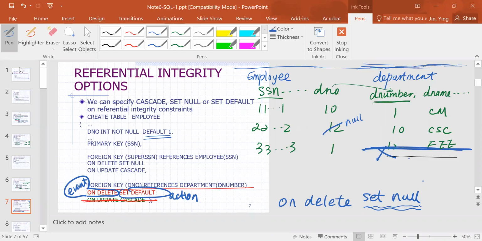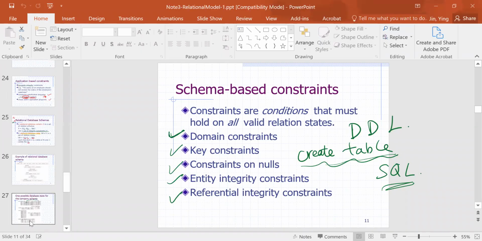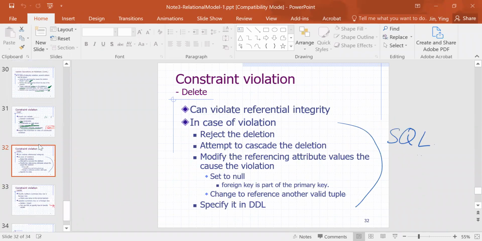Now let me share something new on this. Remember we talked about constraints at the end of the relational model. So when we see delete, I can violate those constraints, and what are the operations to do, I set in SQL.